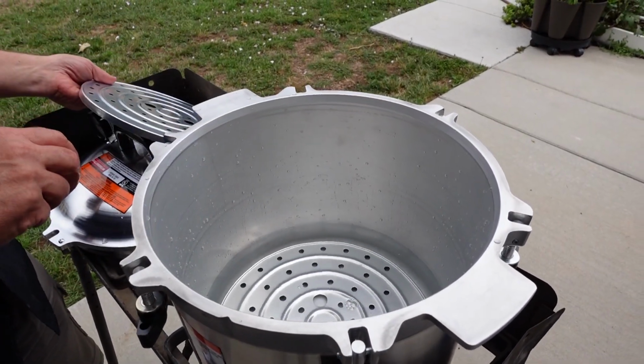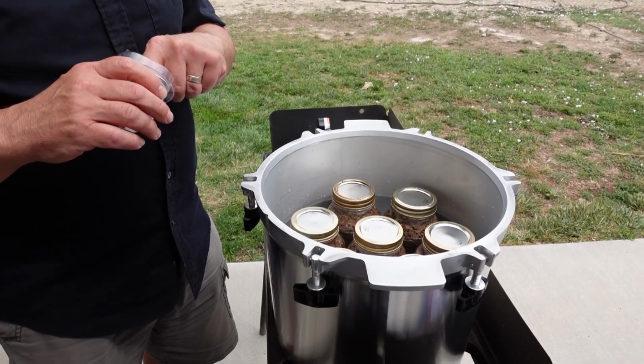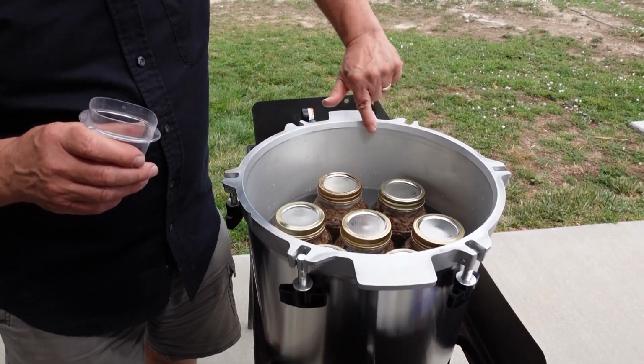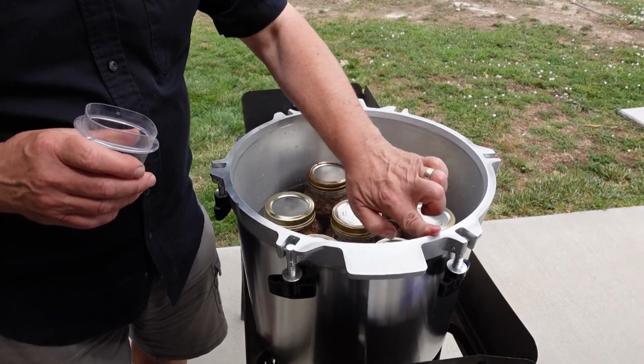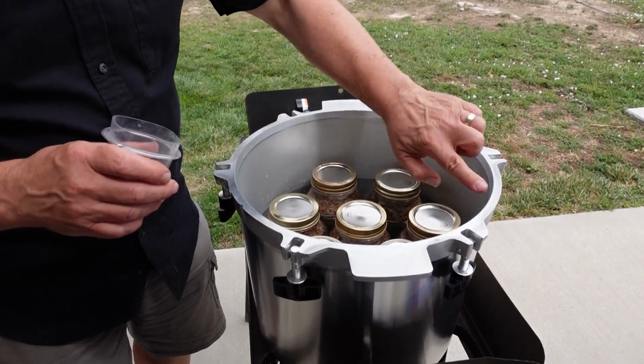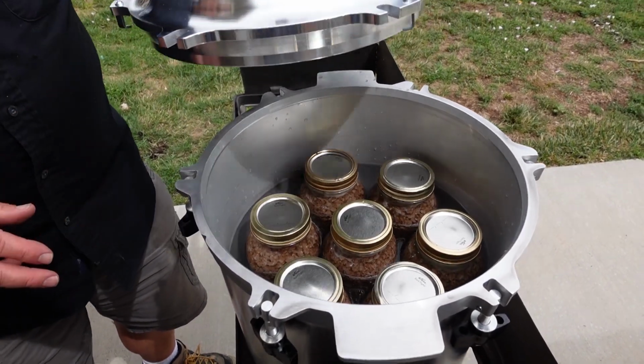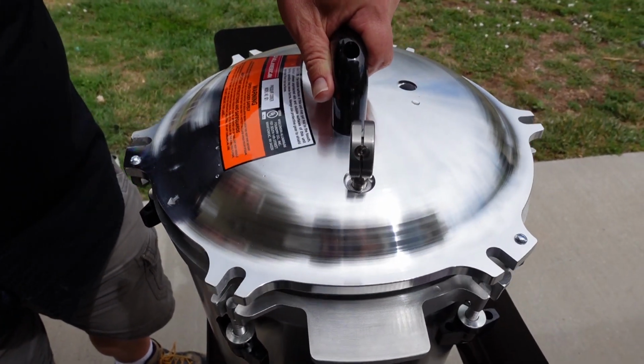Then we will bring the jars out. Before we put the lid on, we're going to put just a little thin bead of olive oil right around this taper. For this batch, we're going to be doing quart jars. So we've got them in here. We're going to put the lid on and off we go.